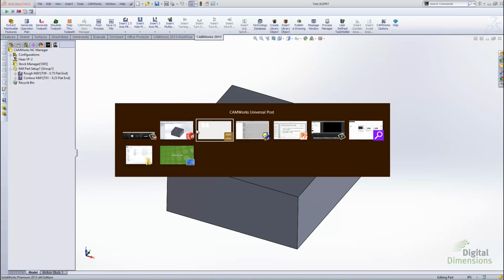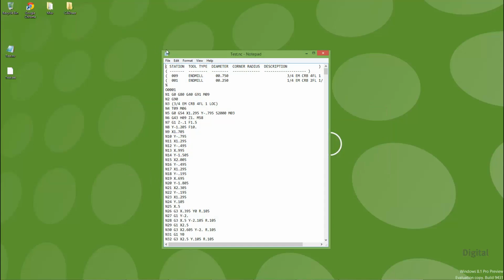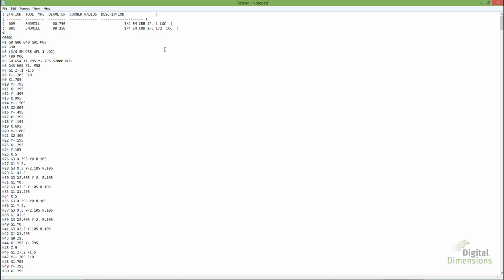I'll hit OK, and now we'll jump over to the desktop and take a look at that code. Now what you'll notice is now I have G0 instead of G00, or I have G1 instead of G01, G3 instead of G03. So that's really what I've accomplished just by adding that one line of left places equal 1. Okay, and again, I added that to the library file, so that's an important step to note. I wasn't in the source file in that case, I was in the library file, and I added just that single line to the G attribute. So that's how I'd go about accomplishing that.